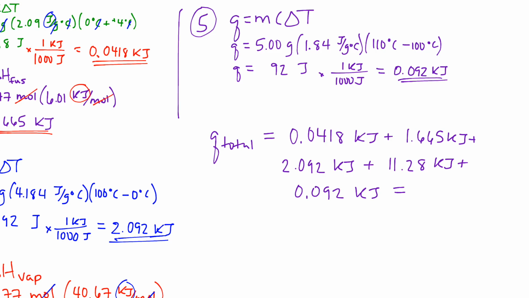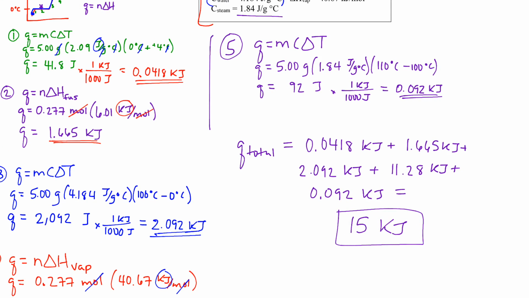If we add all of that up, as far as sig figs go, you could look at this a couple ways. So if you did 2 sig figs, because 4.0, that's fine. Technically, we have addition going on in here, so we probably should have been paying attention to decimal places, but I won't be too much of a stickler about this at that point. So all in all, I'd say you'd get about 15 kilojoules. So you'd need about 15 kilojoules of energy to make this whole phase change happen there. All right? So that was quite a long one, but there's our whole phase change calculations.